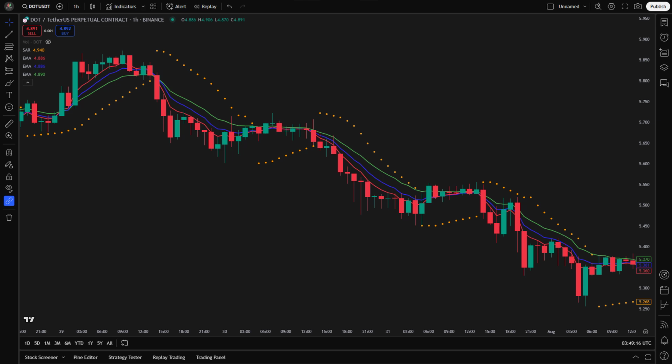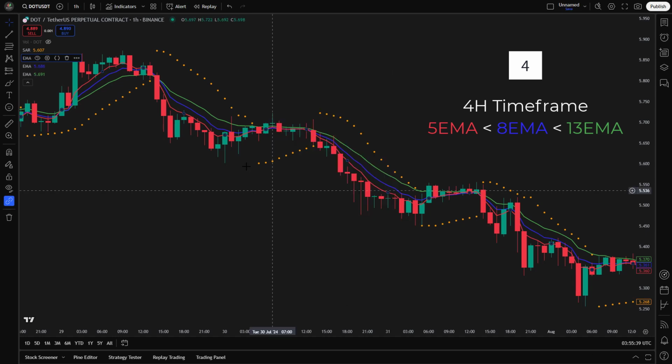Now, let's look at how we take a short trade using this strategy. To enter a short trade, we need all of the following conditions. 1. 5 EMA crosses below the 13 EMA, indicates that short-term momentum is turning bearish. 2. 8 EMA crosses below the 13 EMA, confirms the transition to a stronger downward trend. 3. 5 EMA less than 8 EMA less than 13 EMA, a clear bearish structure where the faster moving averages lead the downtrend. 4. Multi-time frame confirmation.